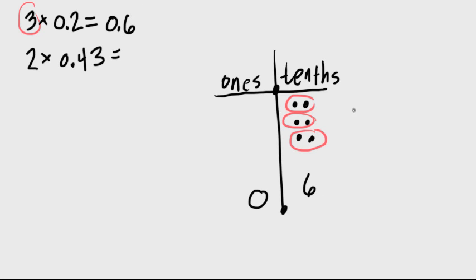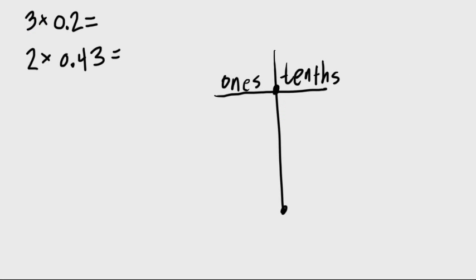And so when we look at that, we can set that up as 0.2 times 3. 3 times 2 is 6. 3 times 0 is 0. And we bring down the decimal. Now notice I brought it down, but really it has to do with this tenths spot and how that works. So we're going to try that again. Let's try that with another one. All right, I'll leave that answer up there. That was 0.6.